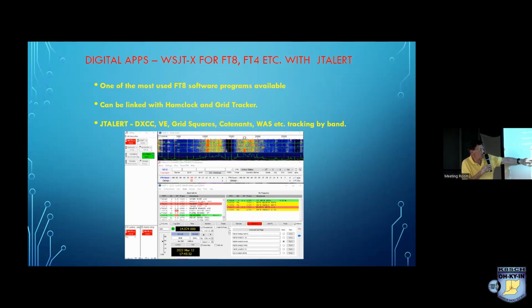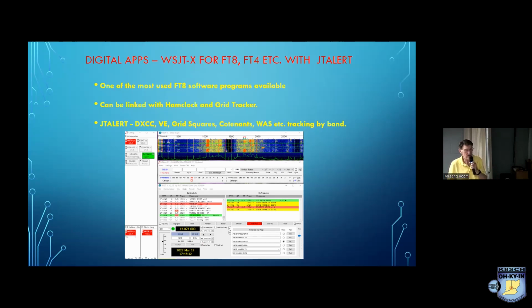This is who I was connected to. This is somebody calling CQ, and these are different people in QSO. So I was obviously making a QSO with somebody. That's what the red lines show. But without JT Alert, it's just weird not to use it in conjunction with WSJTX. So you dumped your Mac in the shack because, yeah, because you can't get JT Alert. Yeah, they're really a partnership that you can't get along without. You really need both pieces for WSJTX.